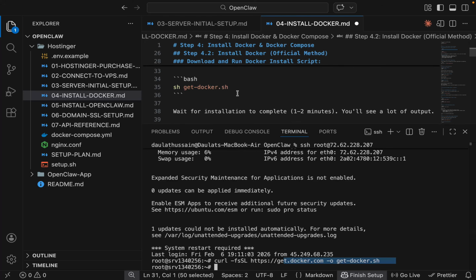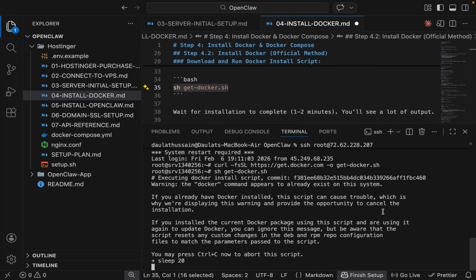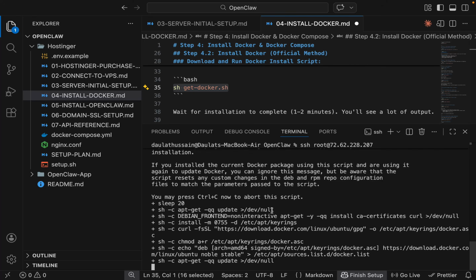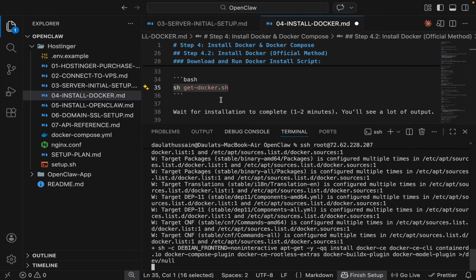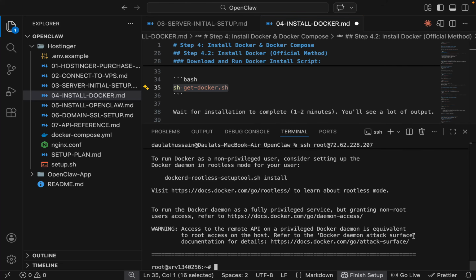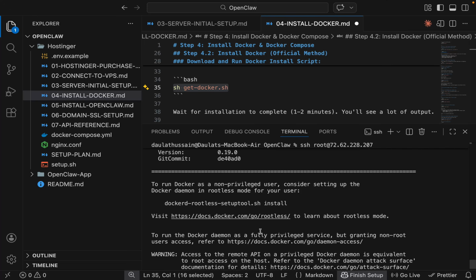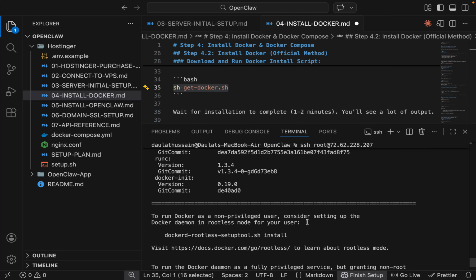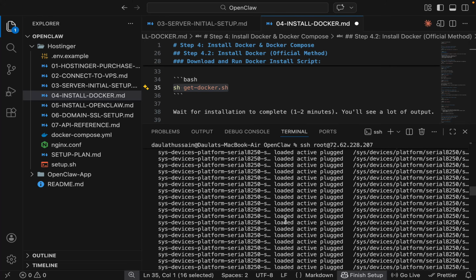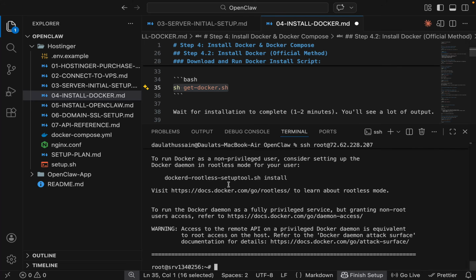Now once you're done with that, you can simply come back here. That's what you can set, hit enter, and here you will find all the details. I would suggest you simply read. You will find all the detail. You can press this and it will do the installation because we are running the script. Just wait, soon the installation will complete and you will have all the details. It might take some time, 1 or 2 minutes, and then you will find all the details, all the installation, the modules. That's what we have done. I would suggest you spend some time here and try to understand this, but it's a general configuration.